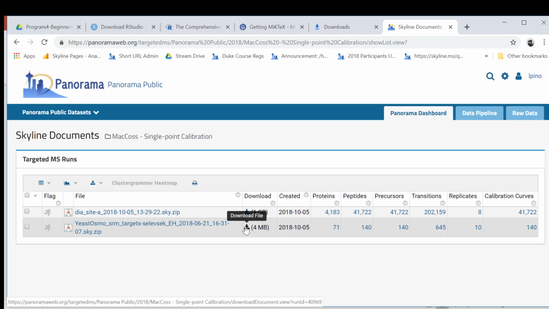Yeah. Before, what we were doing was uploading all of our Skyline data into Panorama, and then uploading our raw data into like Massive or something, and then having that identifier and then this identifier. So this was just a way to try to like contain everything instead of having to split it between my Skyline document and my raw data.